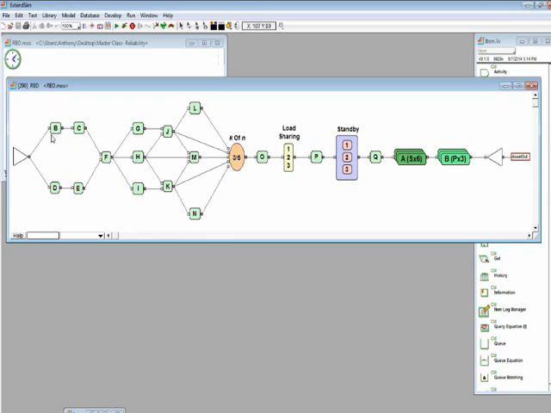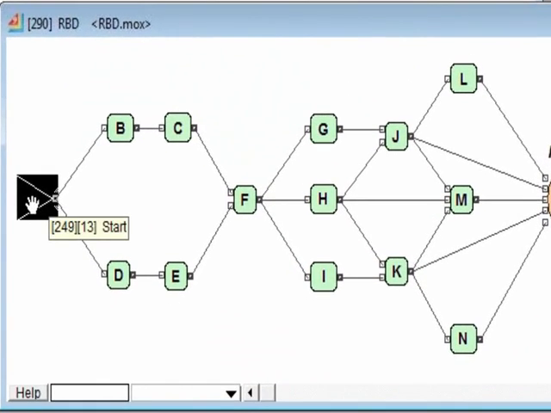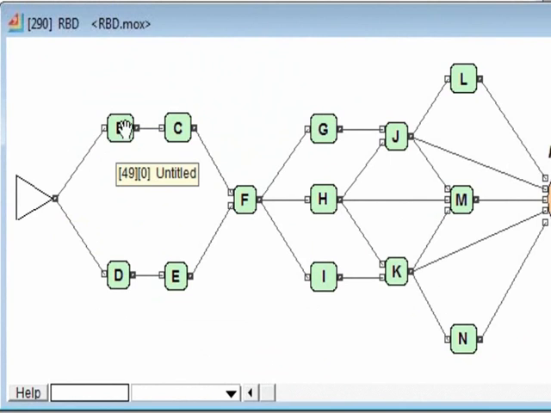So how is this working? This block is always sending an up signal on its output connector, which means that these 2 components have the option to fail. Because this is an up signal, this guy is going to be up until it fails.